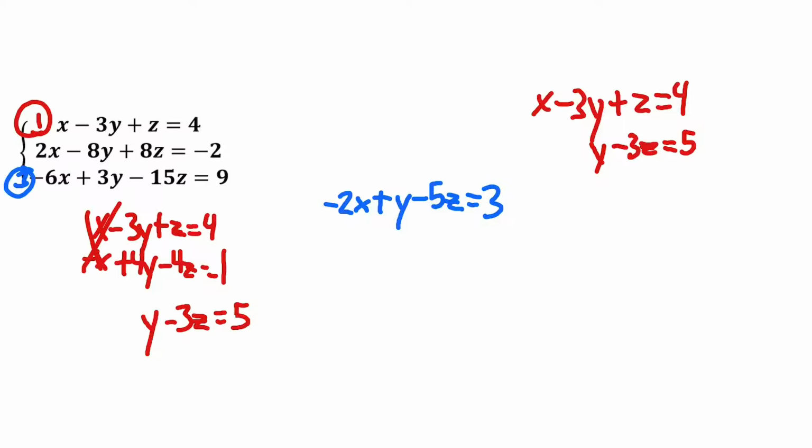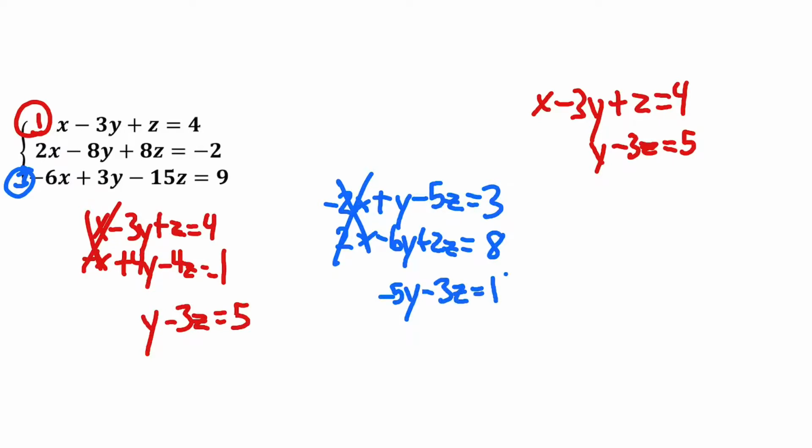Then I'm going to write a second equation, and that equation will be based off of the first one. But instead of using equation 1 as is, I have to multiply it by 2. So x becomes 2x, minus 3y becomes minus 6y, that plus z becomes plus 2z, and then 4 becomes 8, at which point those cancel out. Y minus 6y is negative 5y. Negative 5z plus 2z becomes minus 3z equals, in this case, 11.